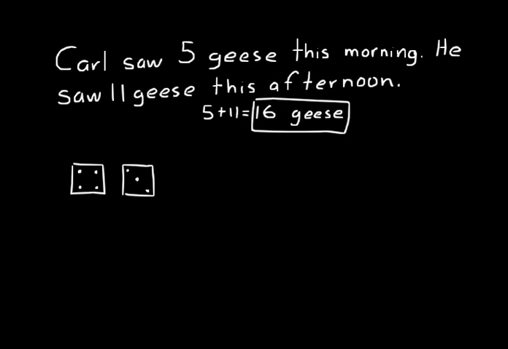So that's a number sentence that describes the total number of geese that Carl saw. Let's do one more, look at this one. Write a number sentence that describes the total of those two dice. So pretend like you were playing a game that you had to roll dice with and you rolled this number a seven. So a number sentence to describe that would just be four plus three equals seven. That's what a number sentence is.